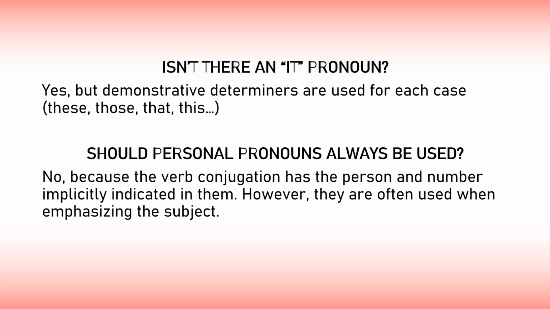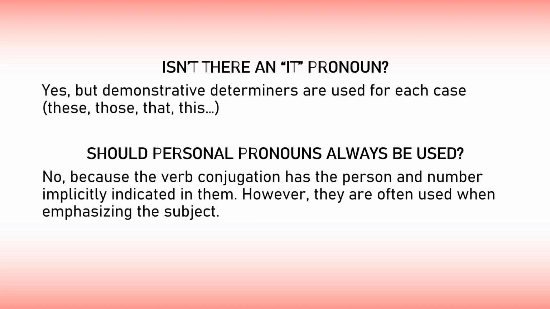But in Catalan, you don't have an it pronoun. Instead, you use these demonstrative determiners, so it depends on the case. That is why you don't see them in the table. We will see these determiners in future lessons, so don't worry about that for now. Just learn this once, and you will see how it makes sense when we get there.